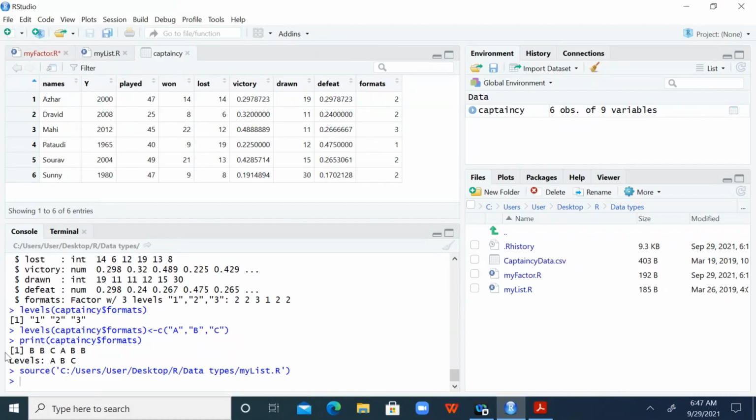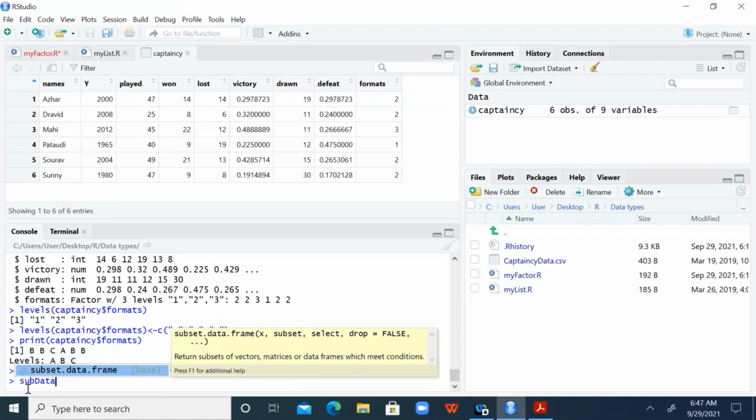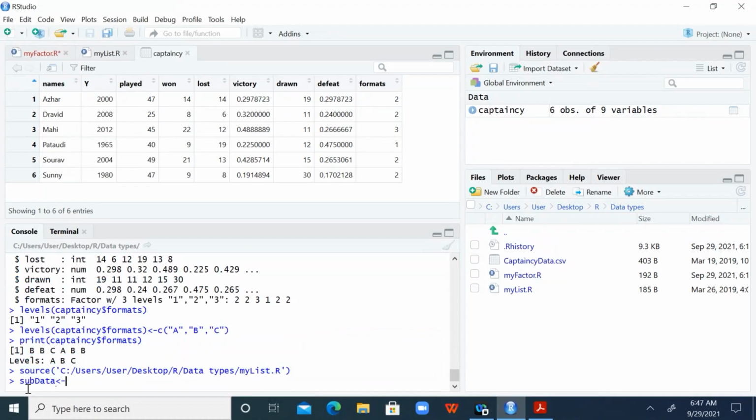You already know how to create the matrix, but I'm creating some objects so that I can create my list. One of the objects which I want to create is the matrix. So the command is subdata. This command you are already aware of. We have seen it in our previous lessons as well.